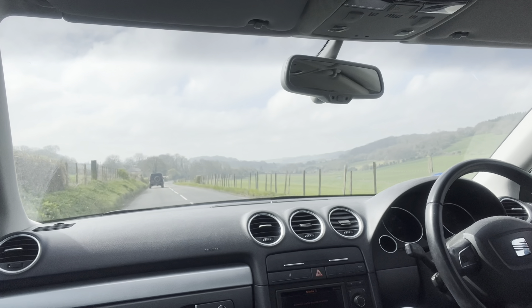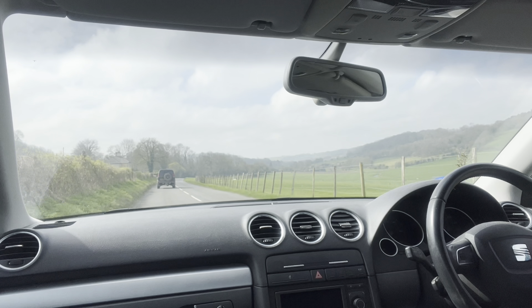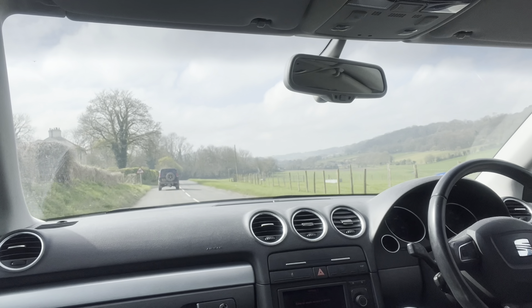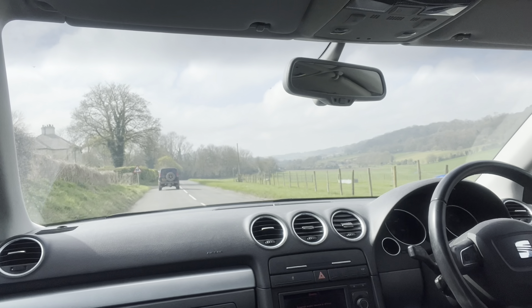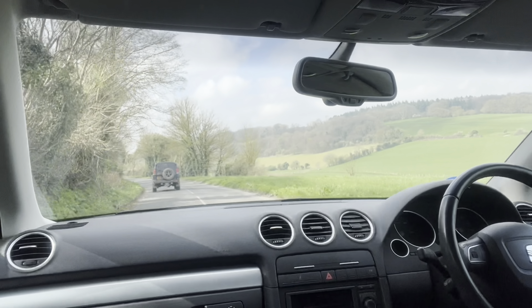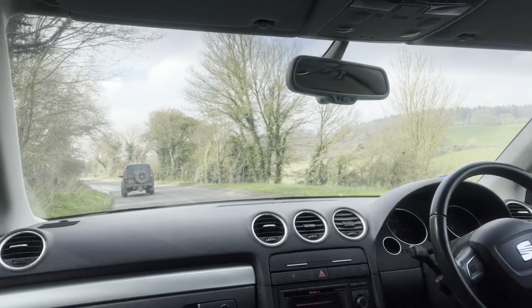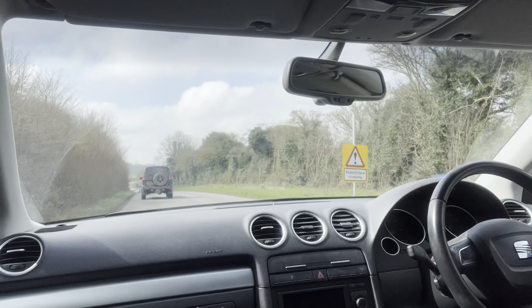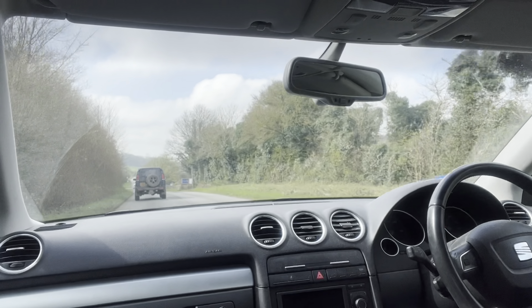Welcome to Minor Tinkering. I thought I'd take you with me on a little drive today. I'm heading down through the lovely Kent countryside to pick up my mother and sister-in-law and bring them back home. We're having a little family get-together for Easter — it's Easter Sunday today, so happy Easter everyone. I thought I'd bring you along; it's quite a pretty little drive down through here.